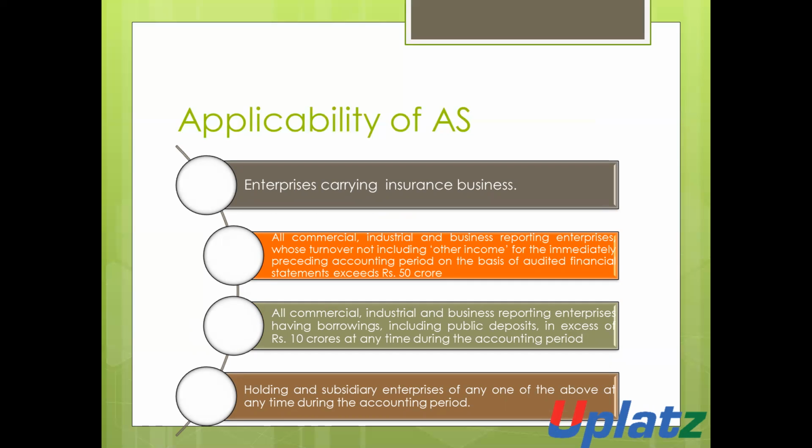All commercial, industrial, and business reporting enterprises whose amount of turnover, not including other income, for the immediately preceding accounting period on the basis of audited financial statements exceeds 50 crores. For the purpose of this criterion, we consider only the amount of turnover. Such organization will be considered a Level 1 enterprise.